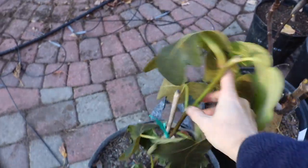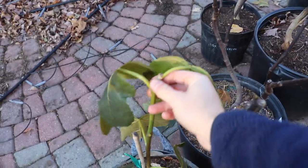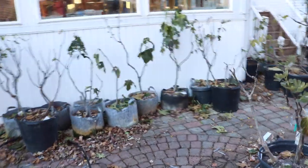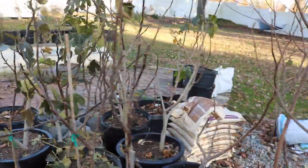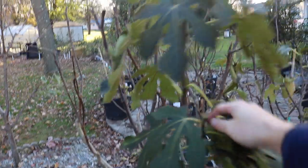Here's a branch that we rejuvenation-pruned — this is Planera — and it put on too much growth too late in the season, so this branch isn't lignified; it's pretty soft up here. I'd imagine some of this may have taken damage; I won't know for a couple of days. But looking around, every single potted tree I have is completely hardened and it's a beautiful sight. I'm going to have probably the highest quality cuttings I've ever had to offer.